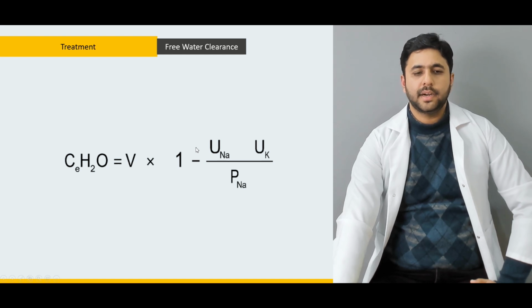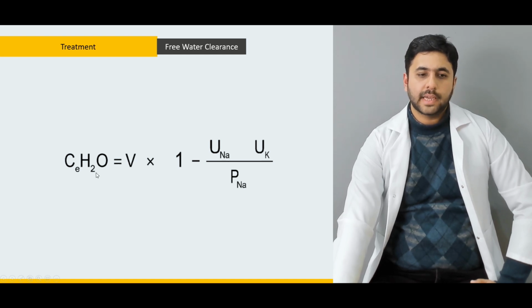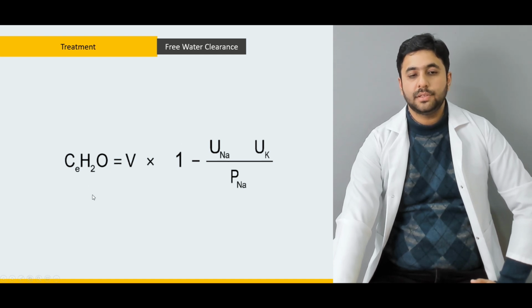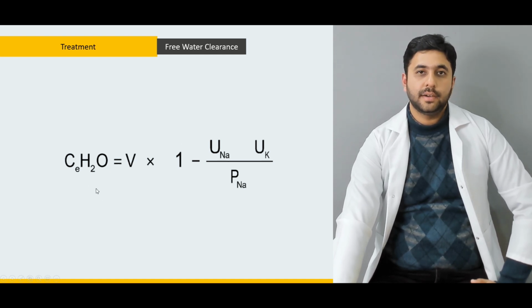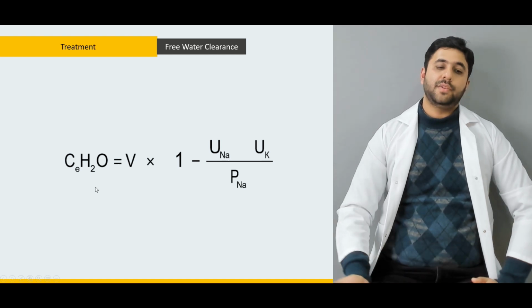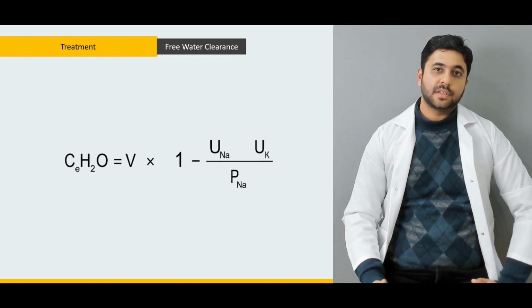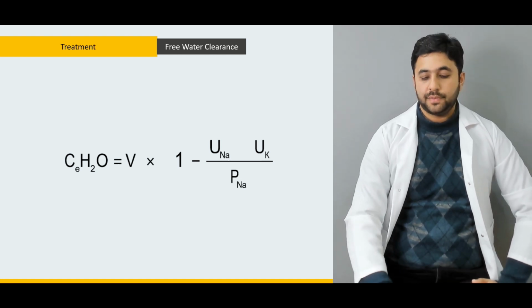This is not very important in the context of the treatment of hyponatremia, but it is important to mention here if we want to calculate the tonicity of the urine very quickly with the help of the labs available. This will be more relevant in the treatment of hypernatremia, which we are going to talk about in the next lecture. So I just wanted to mention it here, so that the next time we discuss free water clearance, it sounds familiar to you, and it's not something you have heard about for the first time.